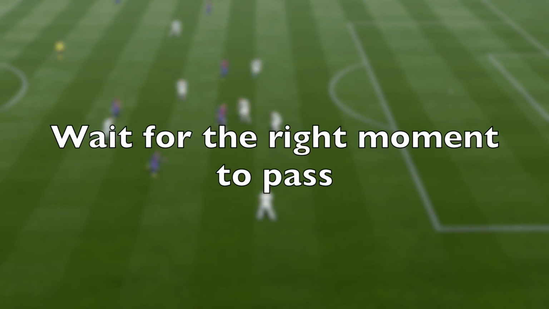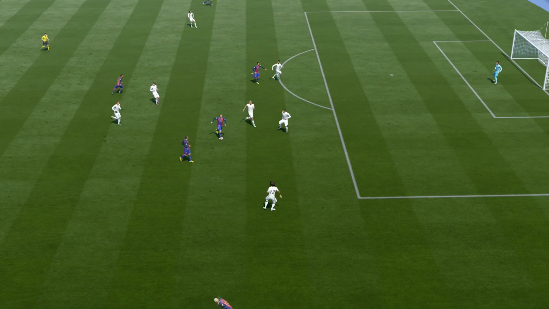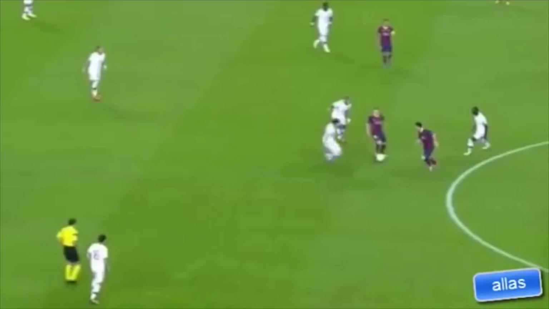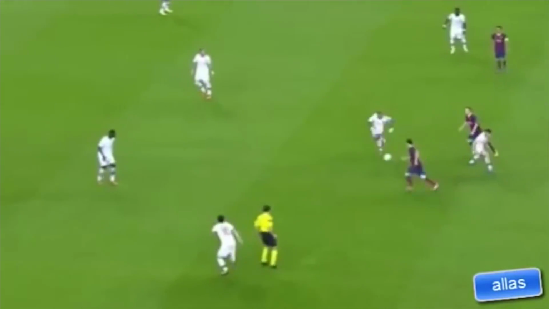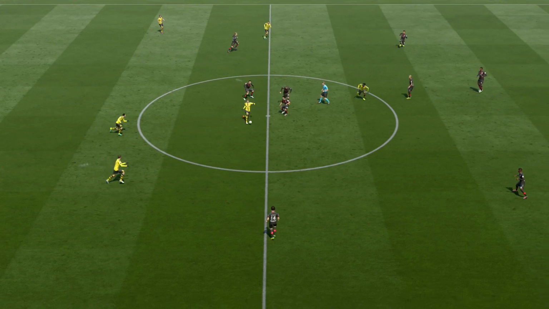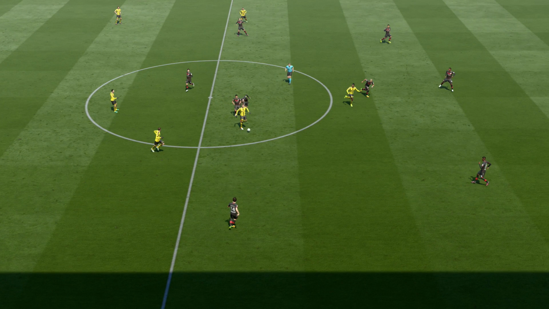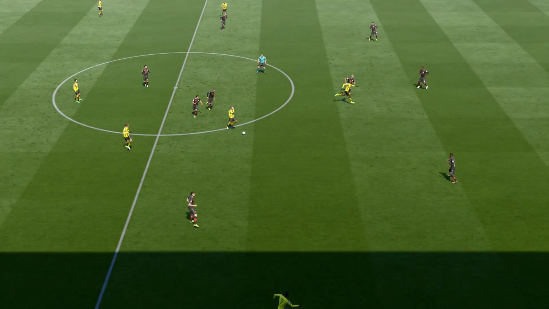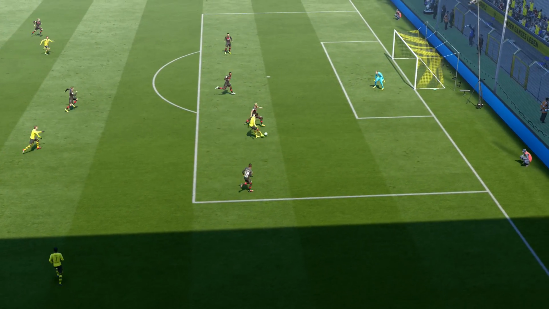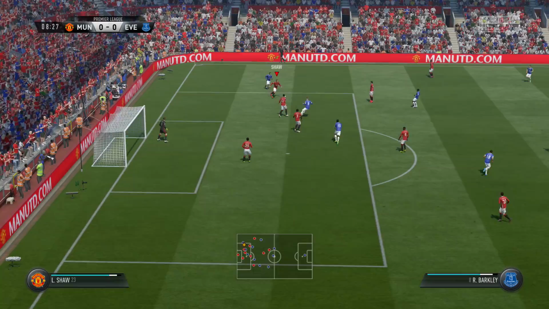Wait for the right moment to pass. The top playmakers in the world have a skill called la pausa. Basically, they have the ability to wait or pause until the perfect moment to release the ball. It would be tempting for me to play the ball right now, especially after making a nice run through the centre, but waiting just a little bit longer means the attacker moves into a better position and I have a better chance to take a shot.